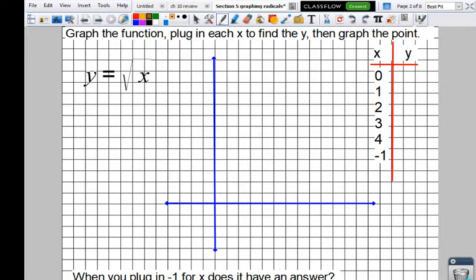Okay, so we are going to graph this table. So let's look at this table real quick. On this table, I have -3, -2, -1. What does it say by those? Undefined, right? It says undefined here. And then starting at 0, it's got some numbers. I have 0, 1, 1.4, 1.7, 2, 2.2.